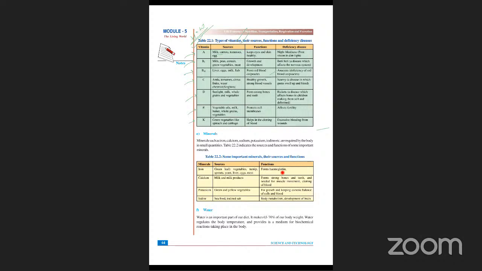Spinach is a great source of iron. Or any green leafy vegetable. Eat that, not the raw iron, which is the door handle. Or eggs, meat, that you can eat. Wow, it became a rhyme. You can get an iron source from that. It forms hemoglobin, which helps in the transportation of oxygen to the cells. Simple as that. Understood, guys? No, you didn't understand anything.